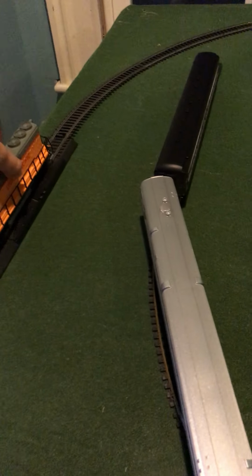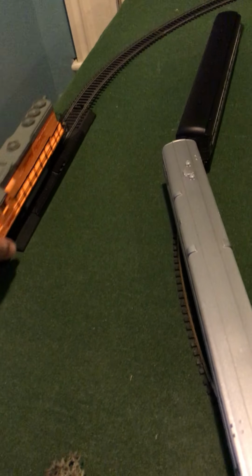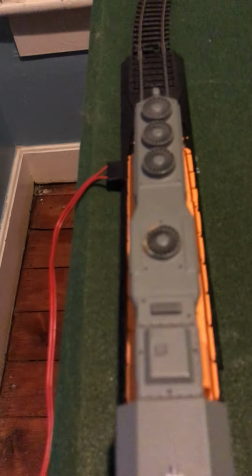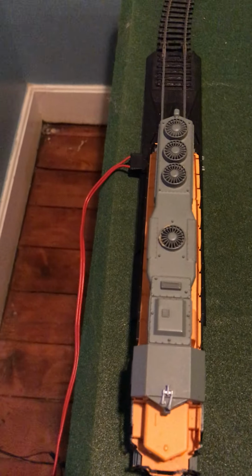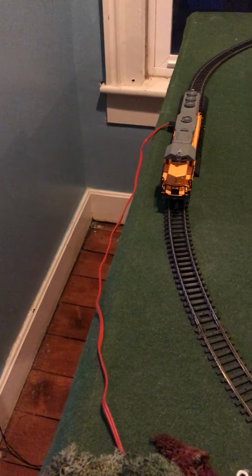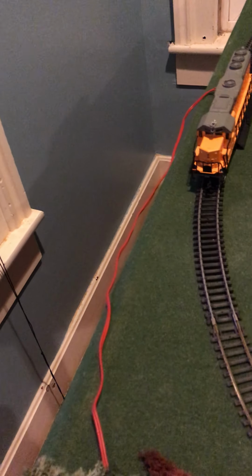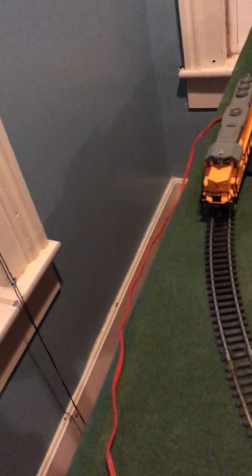Next, I'm going to put up my Union Pacific GP30. This is actually one of the locomotives that I have that's in perfect condition. Well, almost perfect condition. Last year on West Coast 94, he accidentally dropped one of his toys onto the ground too hard, and it clipped off the top of it. As you can see, it looks a little bit chipped, but it's not that much of a problem anyway, because honestly, you would expect to see at least some trains slightly dented in certain areas in real life.